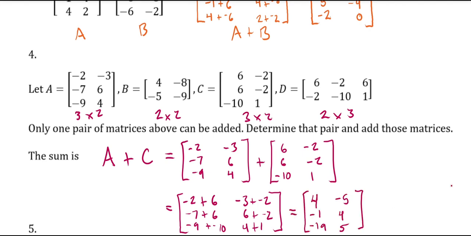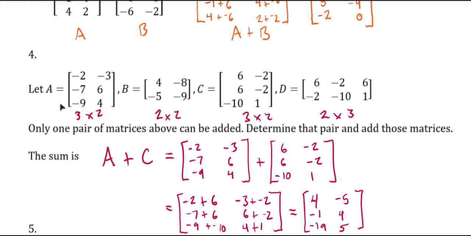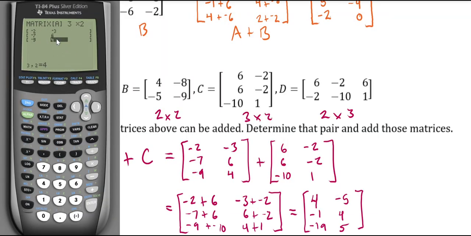Before we move on, I would like to show you how to enter matrices into a TI graphing calculator. To access your matrices and different matrix commands, we're going to go here to the matrix window. So click on second and this button to get to matrices. Here we have names of the matrices we can use. We're going to go over to edit and click on the first matrix. We want to first put in its dimensions. So I'm going to make a 3 by 2 matrix, and I'm going to input the corresponding values for matrix A. Once I've put each of these in, we have matrix A stored in our calculator.